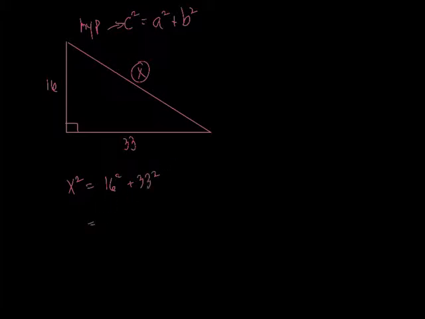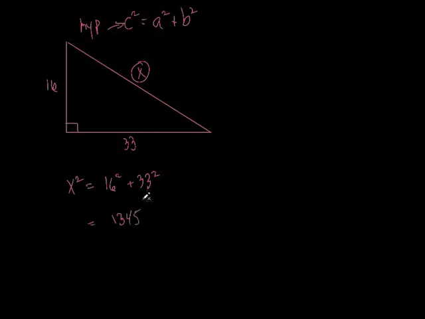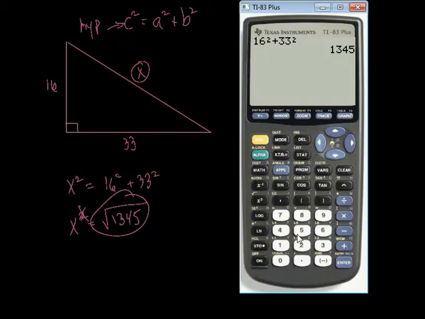You're like, oh, I don't know what those numbers are. Well, I don't either. So you stick them in a calculator, right? So you go 16 squared plus 33 squared equals that big number right there, 1345. So x squared is equal to 1345. Is that my answer, 1345? No, I got to solve for x. We've done this like 3 times today. How do I get rid of that? Square root both sides. You could have just kept it like that if you wanted to. I accepted that. If you wrote it like that, I'm perfectly fine with that. Or some people put it into a calculator, and I would be fine with that as well.